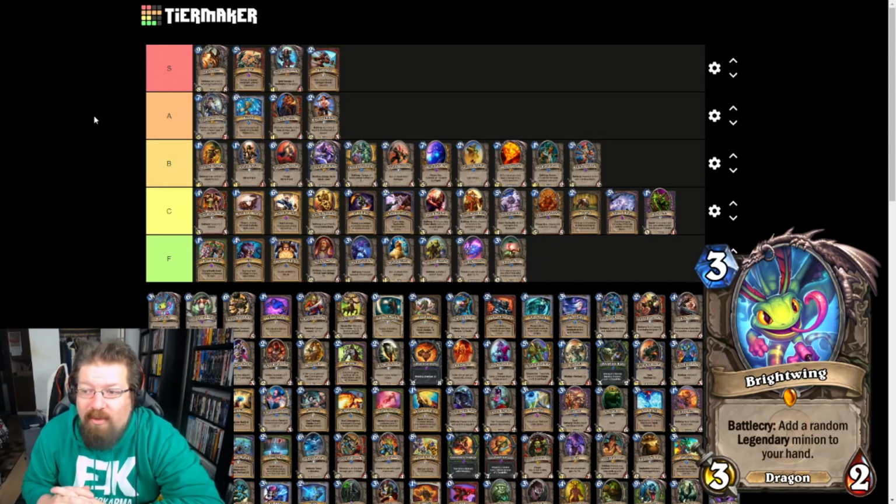We have Brightwing, another one of the newer additions to the classic set. 3 mana 3/2 Dragon. Battlecry: add a random legendary to your hand. And like the other newer additions, this card's actually playable. You get a little bit of value. It's got Dragon tag on it. It's been run in multiple decks. I'm actually going to give it a very low B.